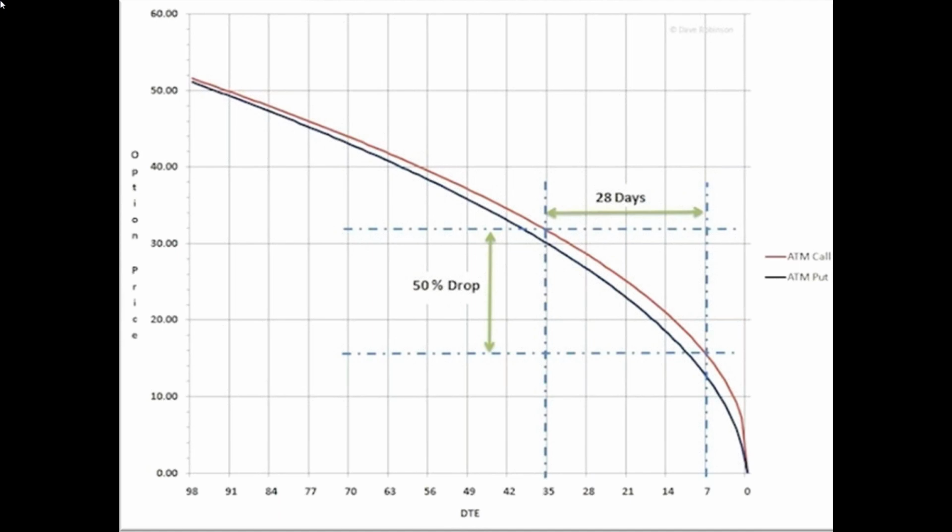We need the underlying to move to the short strike, right? Yes, to get the max profit. That's where you need. But in order for us to achieve 50% of that max profit, no, we don't have to have it go straight to that short strike. 2/3 of our way there, we could easily see our max profit potential, or our max profit target, which is 50% of max profit, right? Our target potential happening much sooner.